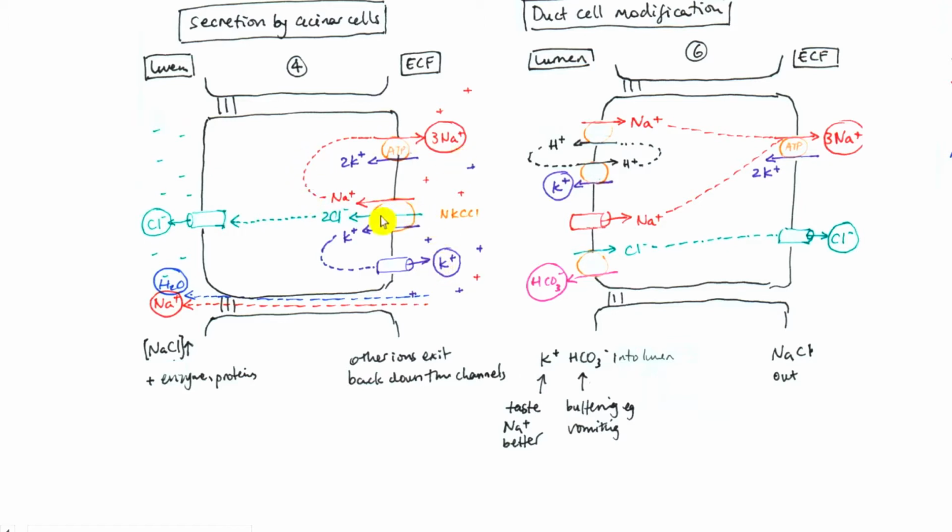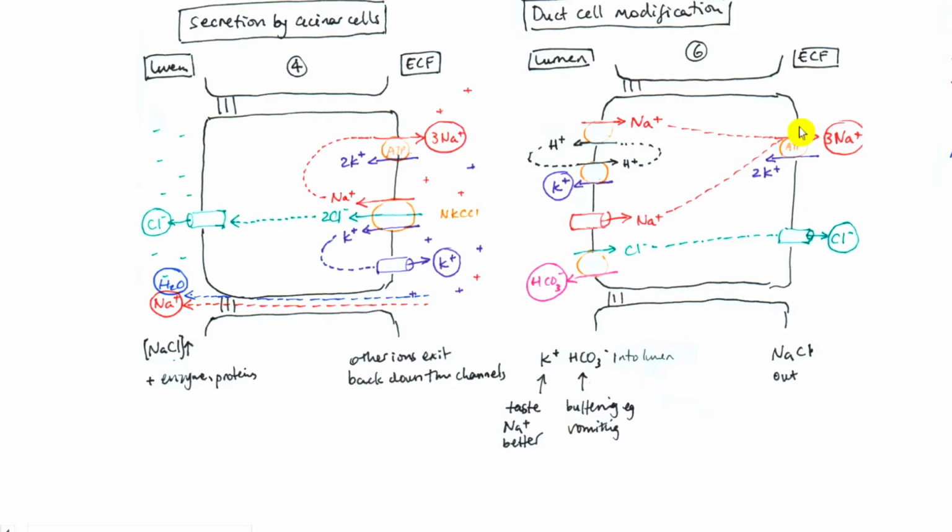The chloride is then dragged through the cell and into a CFTR, or luminal membrane transporter, which is a channel that allows the chloride ions to go through to the lumen and increase the chloride concentration. Water and sodium ions are also transported paracellularly down their concentration gradient. So there is a high concentration of sodium chloride in the primary secretion.